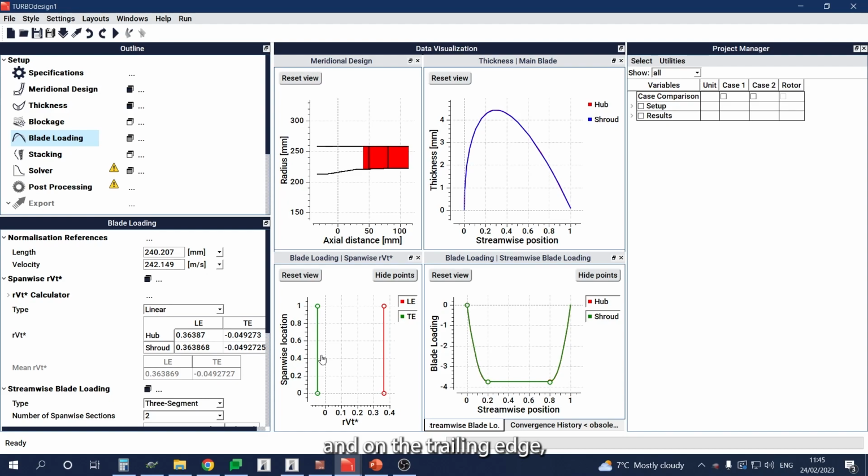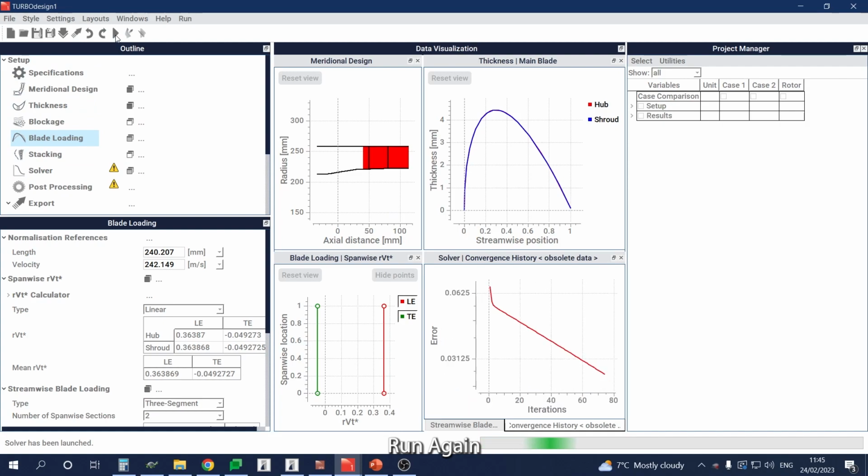And at the trailing edge, although we want a zero swirl coming out of the stator, the mainline code actually gives a slightly negative loading at the trailing edge, and this is to compensate for the viscous deviation. And for the stator as well, we can see that the default loading that came out of the mainline code is a mid-loaded distribution. And so once again, we have the settings ready for the stator, and we can click on run again.